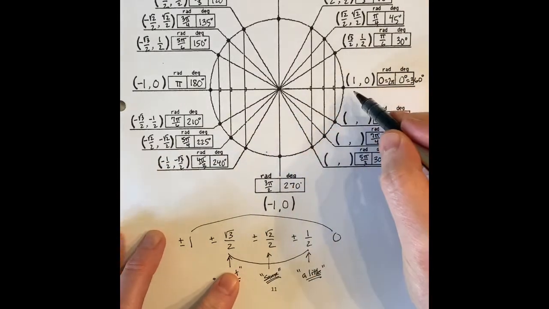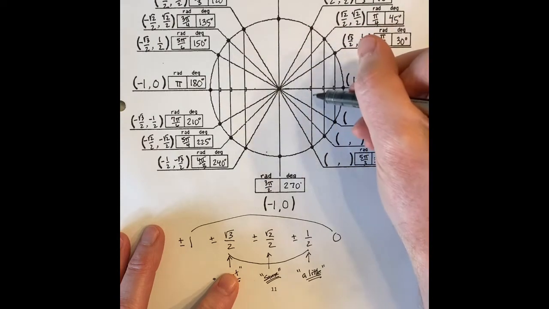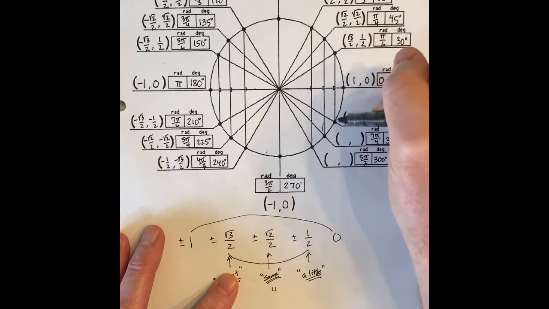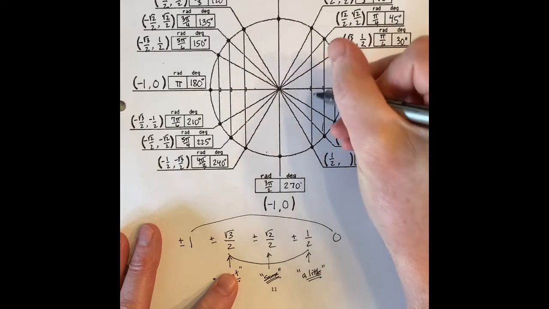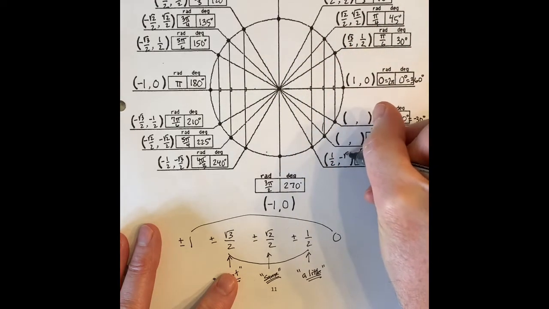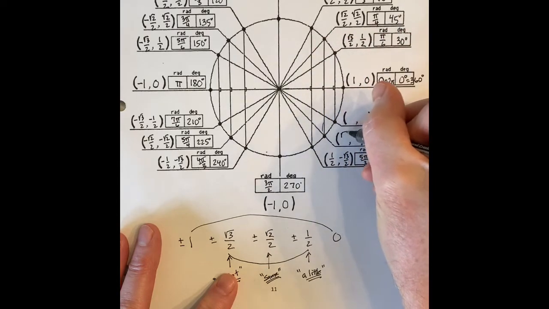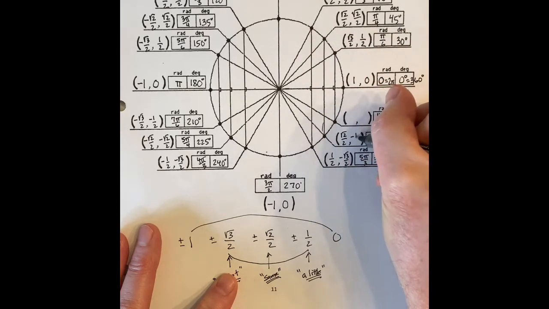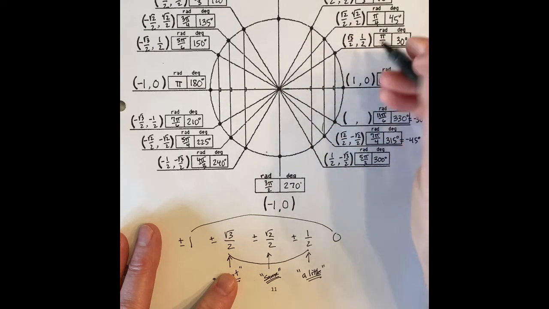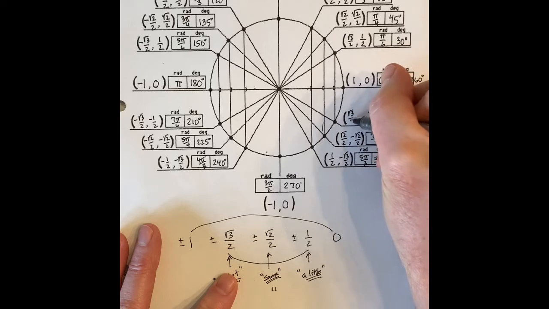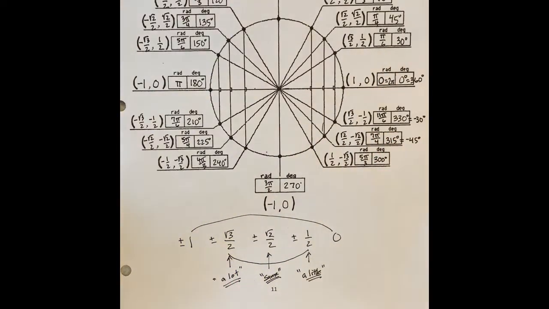And then here in the fourth quadrant, I'm back to moving to the right, so all of the x coordinates will be positive, but I'm still going down, all the y's will be negative. So right a little, down a lot, negative square root of 3 over 2. Same, so positive square root of 2 over 2, and then negative square root of 2 over 2. And then finally, over a lot, down a little, positive square root of 3 over 2, negative 1/2. And there's my unit circle.